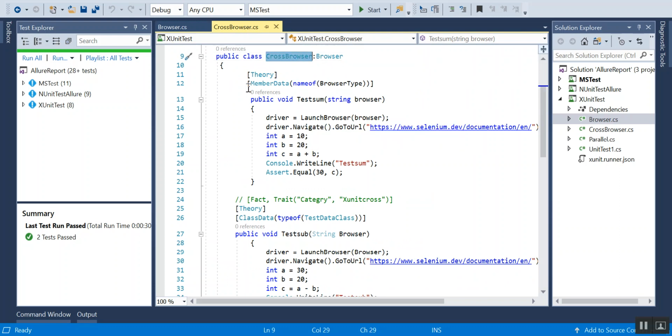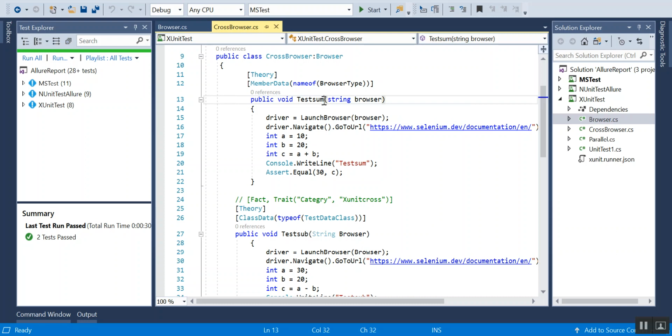Finally, I am having this line of code, member data name of browser type. Using this we will be getting an IEnumerable object, and it's in browser.browser type get. So that's one way that we are going to do it.